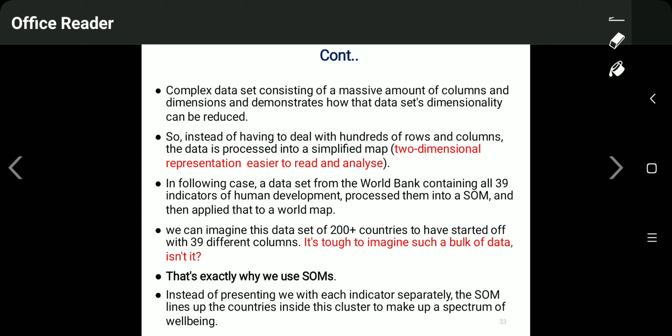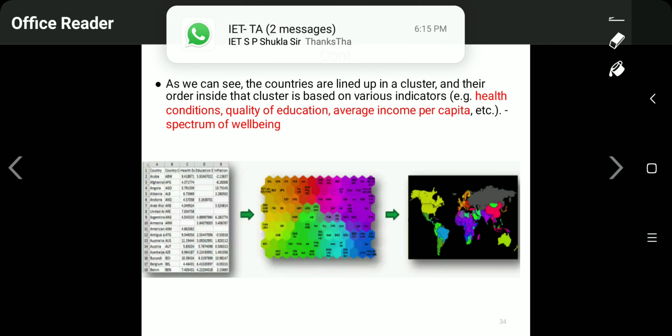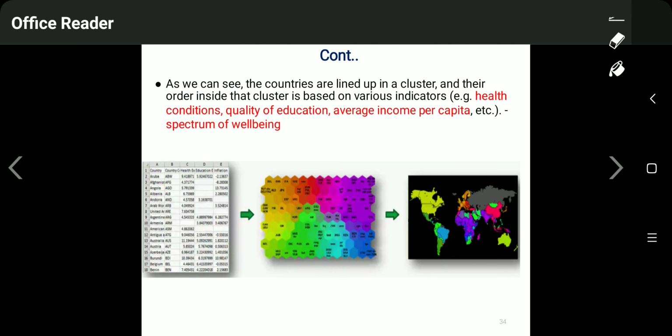So what is the better option? Can we map it like a Google map where the different regions are colored with different colors? Similarly, based on these parameters of human development, we will color those regions which have approximately the same performance indicators. Just see here in this diagram, we have this large amount of data over here, and we are applying the self-organization map. What it does is color the regions based on their similarity on the performance indicators.